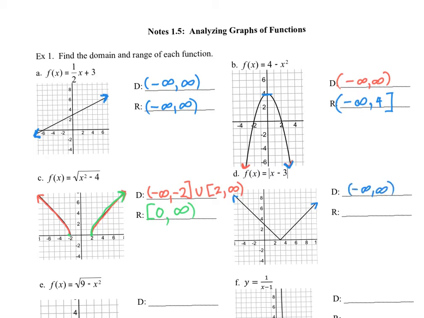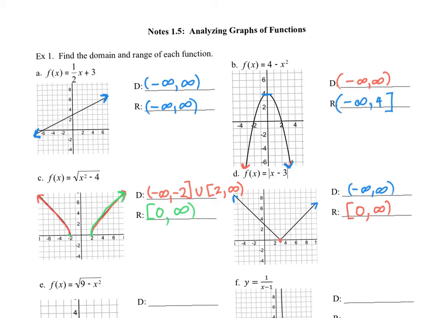Okay, in the y direction, the lowest y value this graph goes to is right here. It's the vertex. There's no points on the graph that are lower than that point. So the y value there is 0. It does touch that point, so it should have a bracket, and it includes the y value 0. Okay, and then the graph extends up forever, so it's 0 to infinity, including 0. That's the same as saying y is greater than or equal to 0.